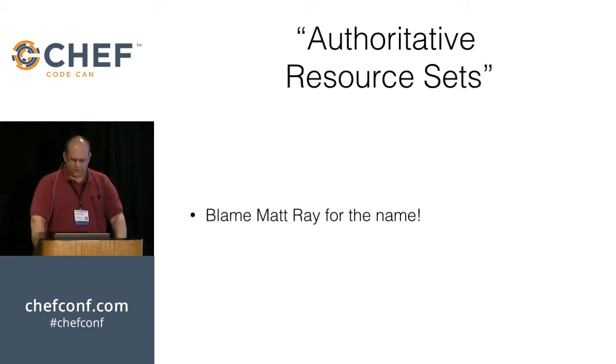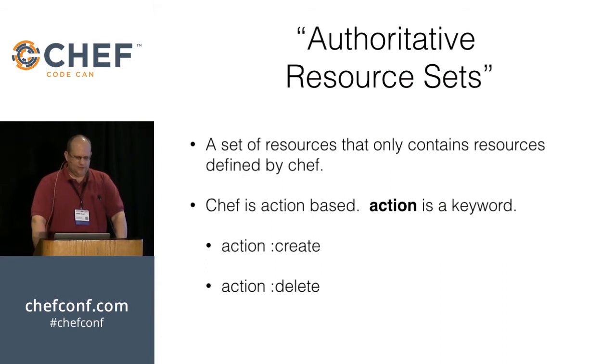But what is an authoritative resource set? It is a set of resources that only contains the resources defined by Chef. As most of you know, Chef is action-based. Action is an actual keyword in the DSL, so you have action create, action delete. I'm going to walk through an example, and I'm sure people who have been in the Chef world for a while will find this familiar.